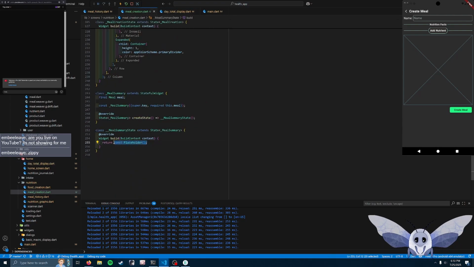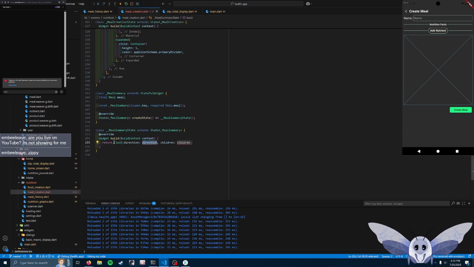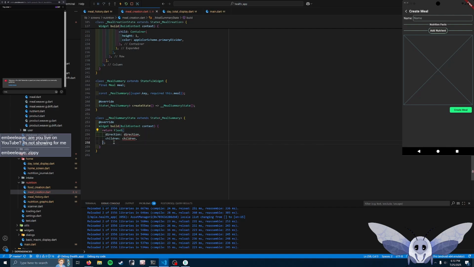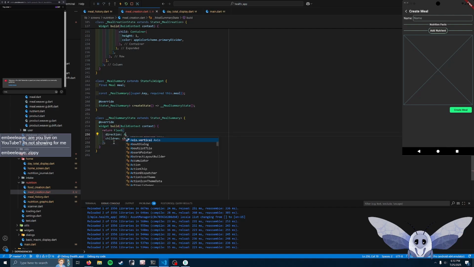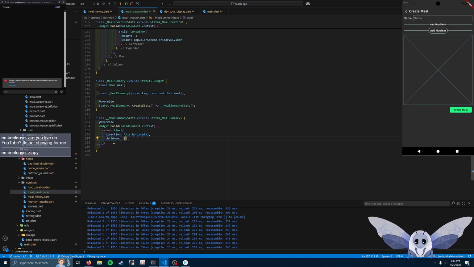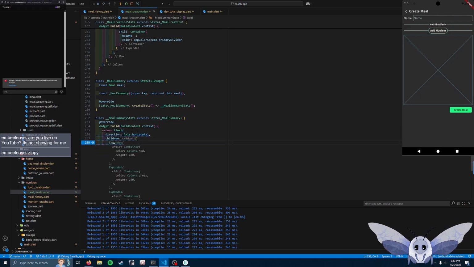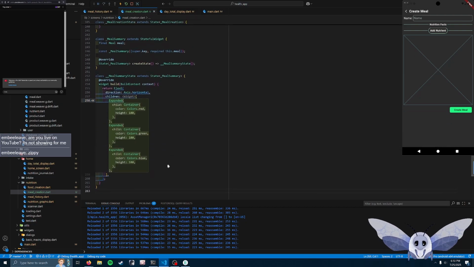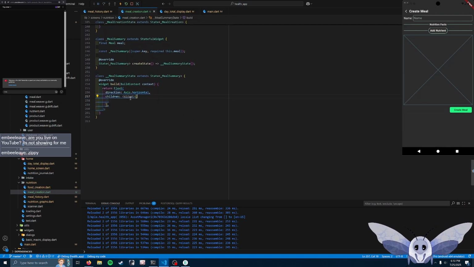Okay, so we should be able to make a flex. We'll just do axis horizontal. We'll see if we need to provide it with a maximum height, but I don't think so right now.